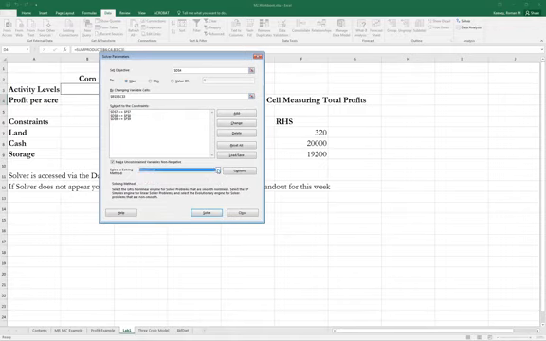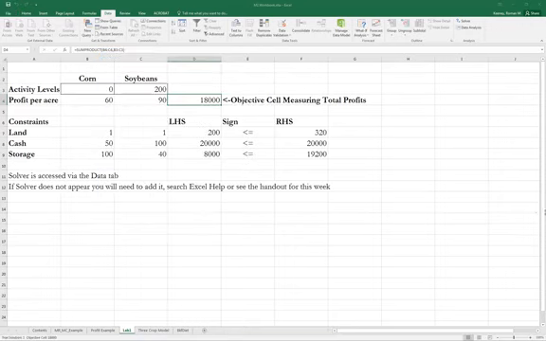So we'll use simplex LP for our linear programming, and the value there is 1, it's efficient, and 2, it comes with some really nice sensitivity built in that we'll make use of. Okay, so once I've chosen simplex LP, I'll click on solve.